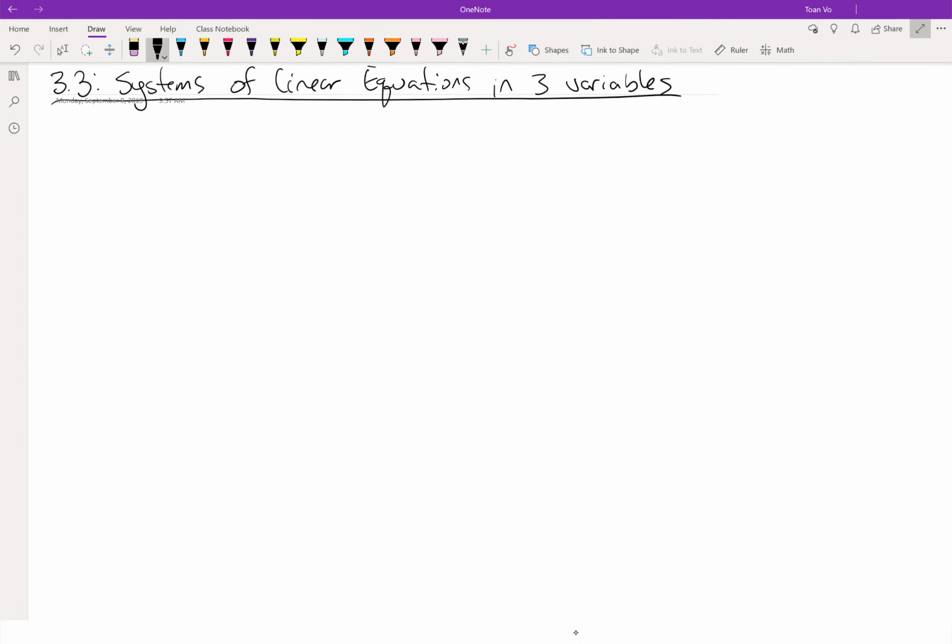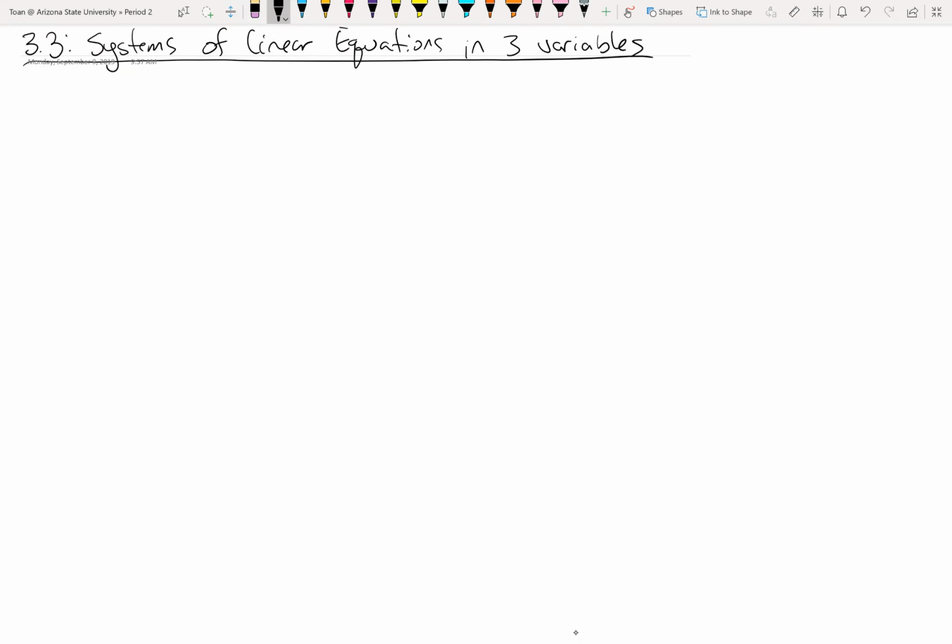So to solve a system of linear equations in 3 variables and 3 equations, well, let's think about what we did last week. We solved a system of linear equations in 2 variables that involve 2 equations. The only thing that's different about today's lesson compared to the lessons last week is one more equation. So all the skills that we've learned, elimination, get the equations lined up, get the variables to have the same and opposite coefficient, all of those still apply. It's just you have a bigger problem.